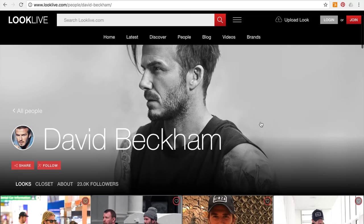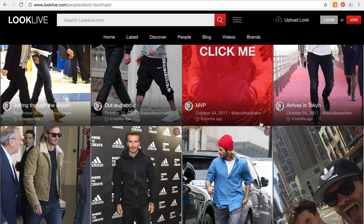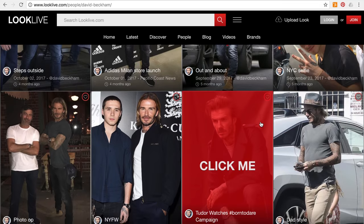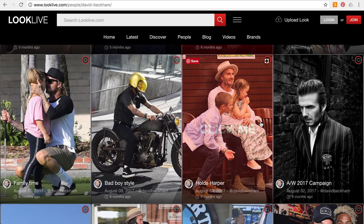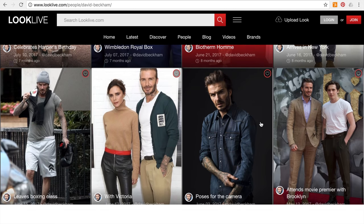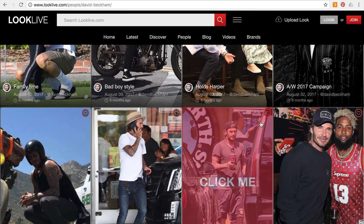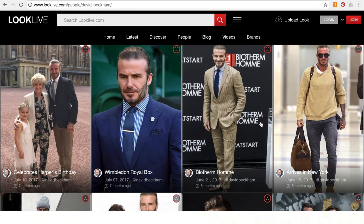I'm going to pick out a few of his outfits from this website and recreate them. First I need to pick three outfits, then go on a little shopping spree to get any pieces I don't currently have in my wardrobe. As you can see, his outfits are very similar — a lot of them are t-shirts and jeans, and he also wears a lot of denim jackets.